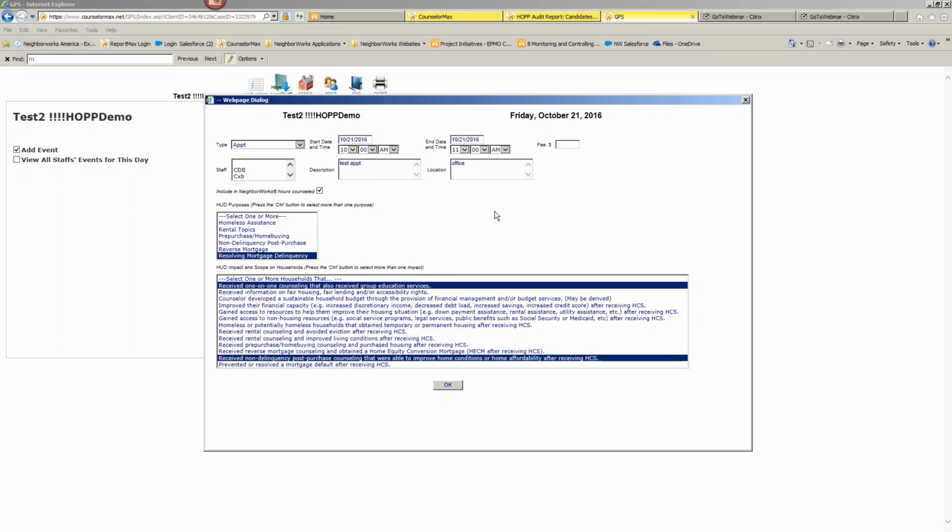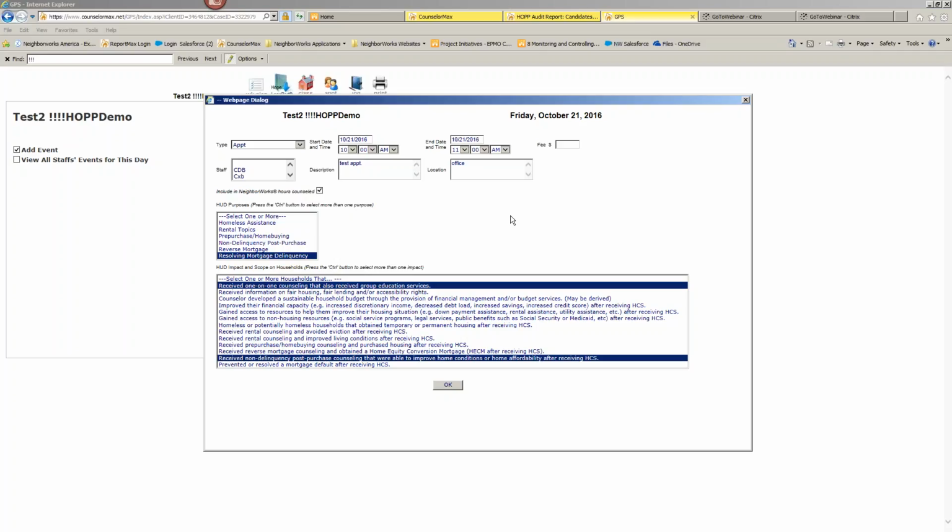Eventually the day will come, hopefully, where you resolve the case in some form. You can select that as one of the scopes and impacts, if it's on this list. But we don't control this list. This is provided to us by HUD, but that's what it is here: HUD impact and scope on households. Okay, so if you're entering this, it's going to show up in Section 10. If you're not selecting these, then you're not going to get anything in Section 10. And this is not a required field. The purpose is required, but the impact is not. Okay?